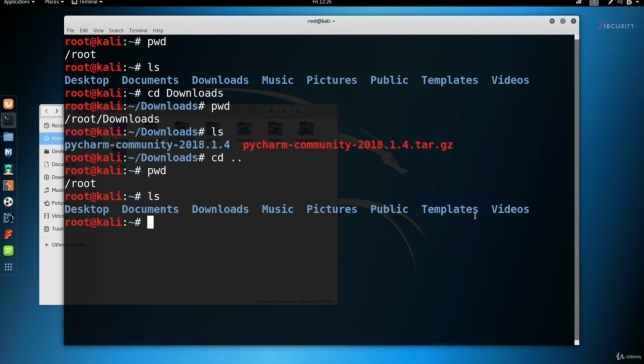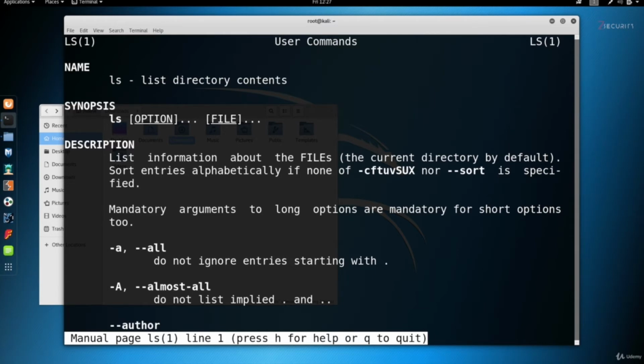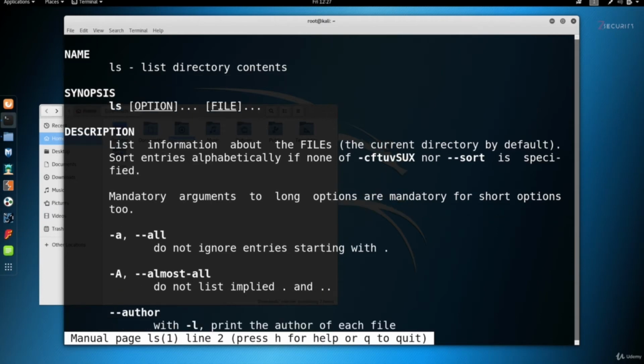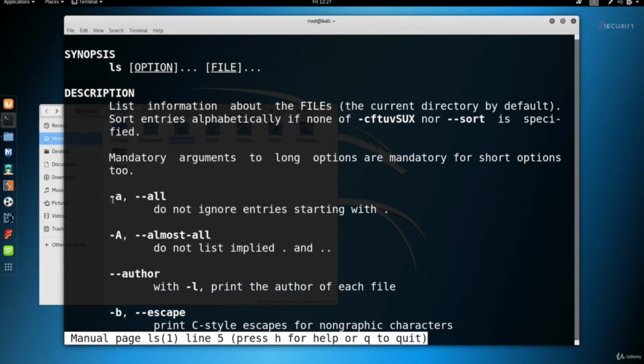Now, if you are using a command and you're not sure about how this command works, you can just use the man command to display the manual of this command. For example, we've used the ls command here to list the files and directories in the current working directory. But if I do man followed by ls, this basically means I'm requesting the manual of ls. So I'm asking, how can I use the ls command? If I hit enter, you'll see I'll get a screen similar to a text file. And basically it's giving me a lot of information on how to use the ls command. You can see that it's telling us that this command will list the directory contents. You can see the way it works by typing ls, followed by the options, followed by a file if you want to run it on a file. You can see a longer description of the command. And then you can see all the options and the arguments that we can use with this command.